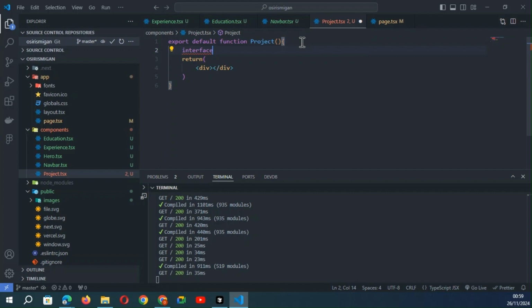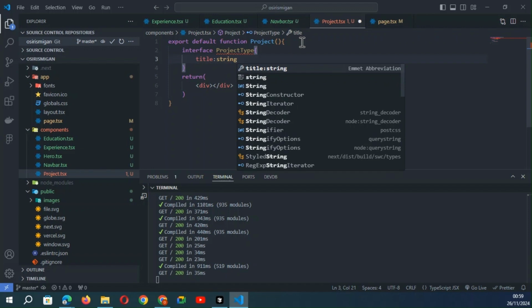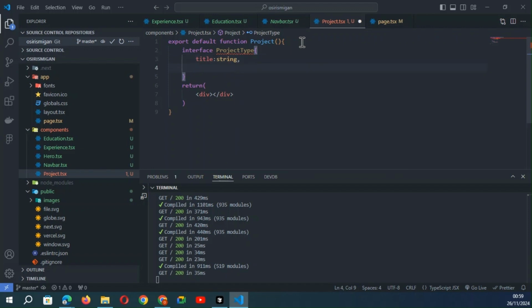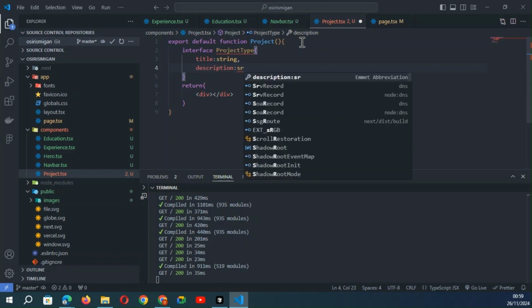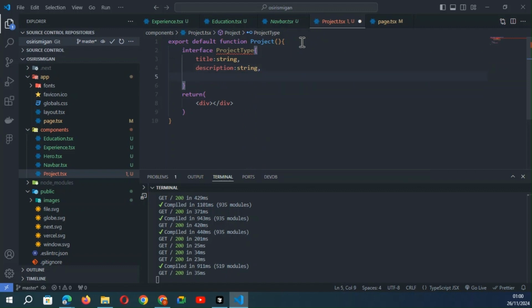So interface ProjectType. Title, string. Description of the project, string also. Image URL.